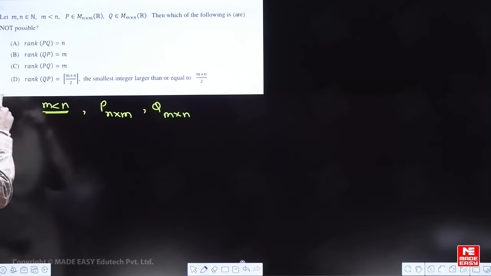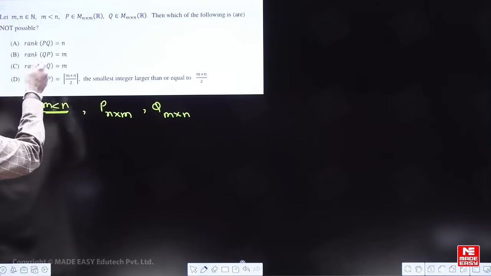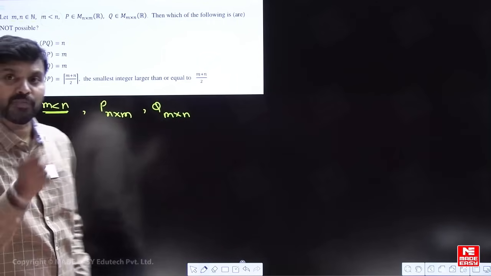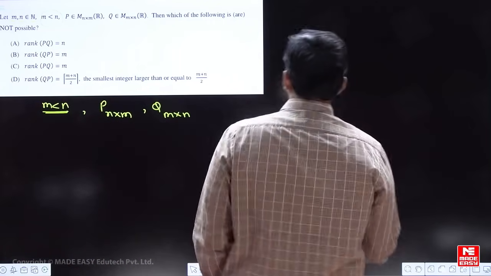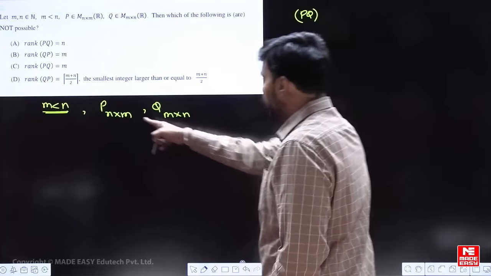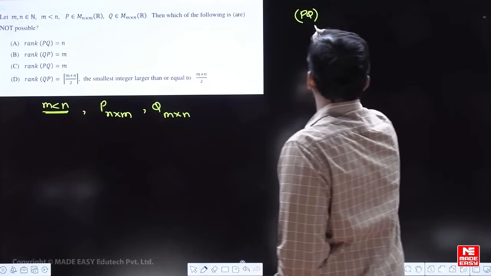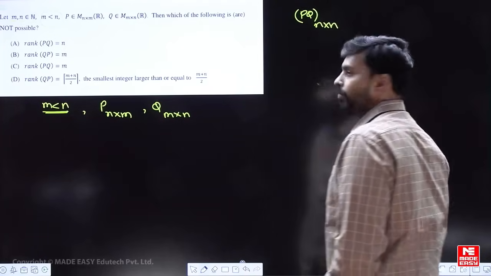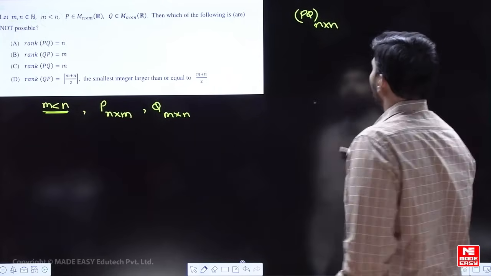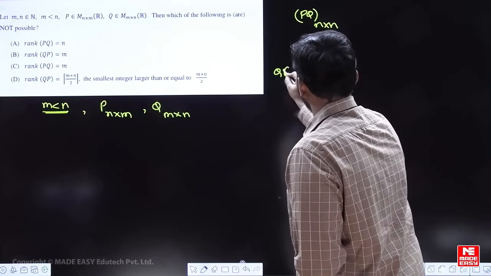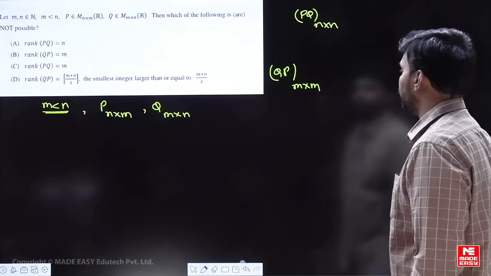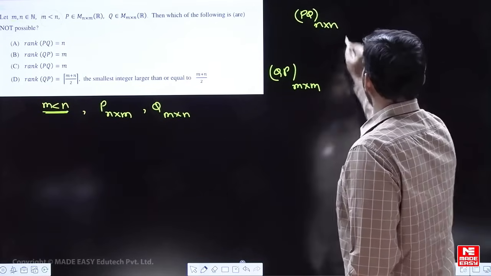So now he is asking, option A is asking about the rank of PQ and rank of QP, and so everywhere we see rank of PQ and rank of QP. Chaliye, let's see this PQ. So what is this PQ matrix? When you multiply this P into Q, you are going to get an n cross n matrix, right or not? An n cross n matrix here, correct? So now QP, if you take a QP matrix, that will give you here an m cross m matrix here, right?